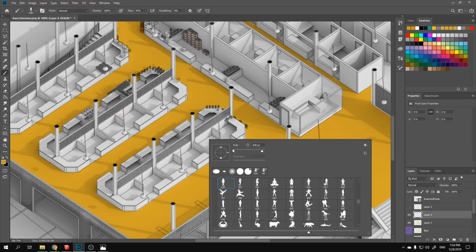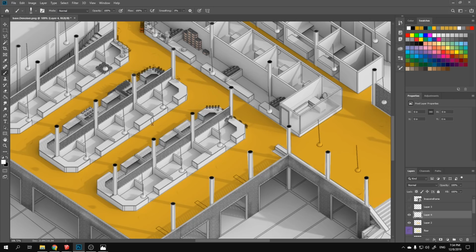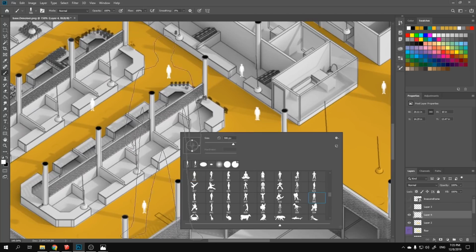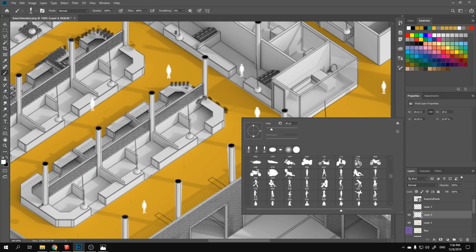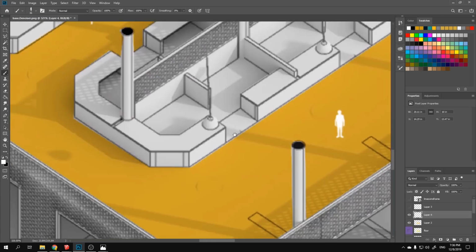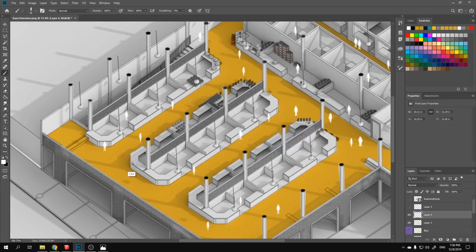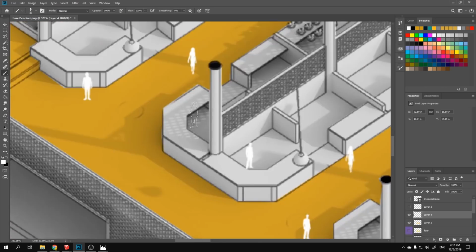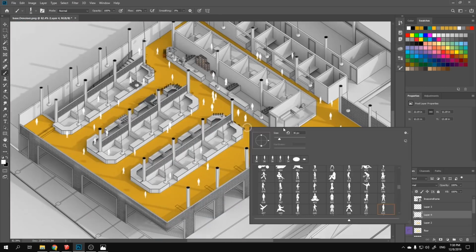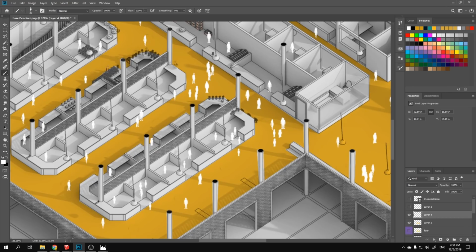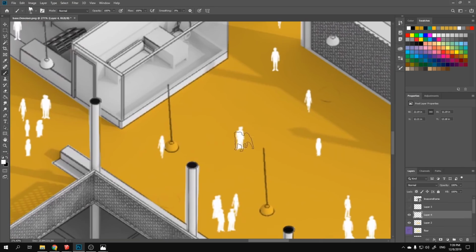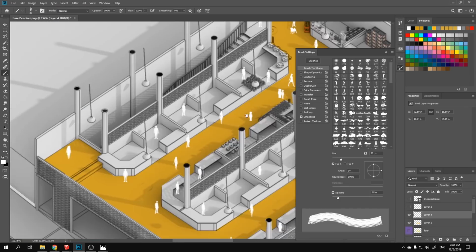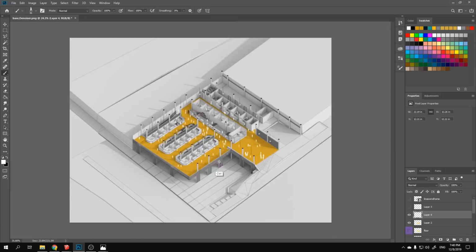And I wanted to add some people. So you want to create a new layer, and with the brush tool, remember it has to be scaled. You want to add about 4 to 5 different types of people in your illustration. For those of you guys that don't have these brushes, these are the Show It Better brushes that I found online, and they're free for everyone. So you can go to the link down below to download them. And I colored them white because I wasn't planning on coloring them after.